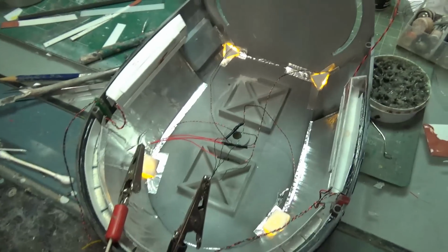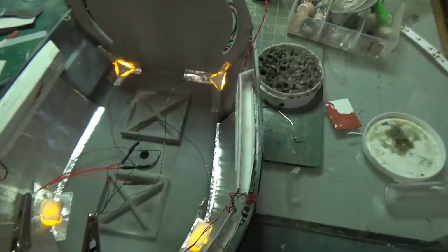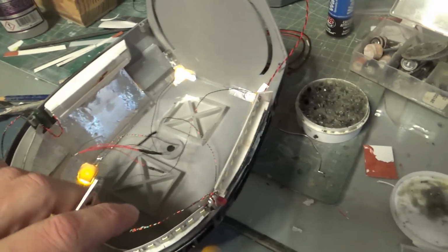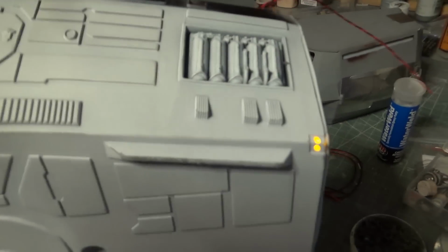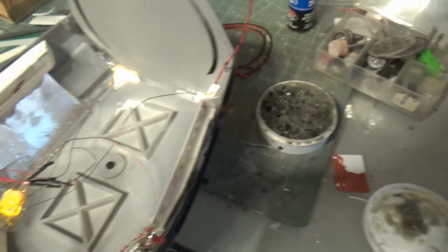And the hits just keep on coming. Got to turn the overhead off. I've got the thruster lights in. Yay! And they seem to be working just fine. Let's see if I can turn this thing over without shorting anything out or causing too much horror. But there you go. You can see them there in the corner, the other corner. This is going tremendously well today.